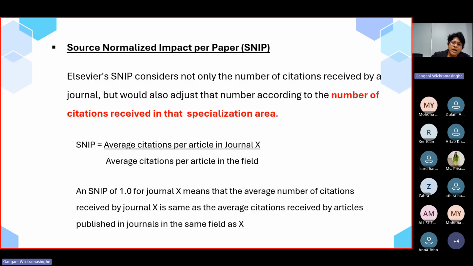So that means your journal is actually performing in the same way as the other journals in the same field. That means the average number of citations of the journal that you have selected is more or less the same as the average citations received by the other journals in the same field.